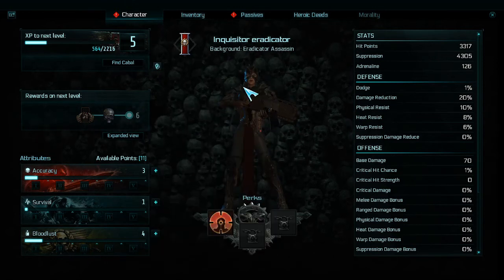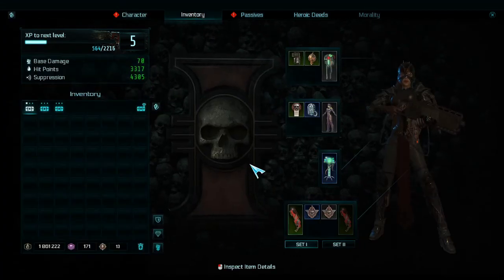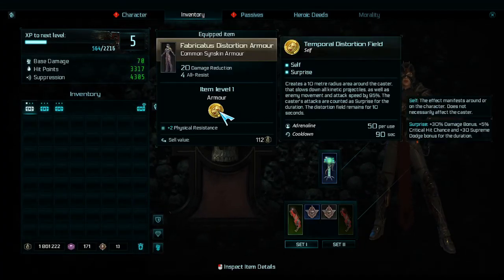So that there is your attributes. If we look at our inventory, we have the Fabricatus Distortion Armor, which gives us Temporal Distortion Field. Creates a 10-meter radius area around the caster that slows down all kinetic projectiles as well as enemy movement and attack speed by 95%. The caster's attacks are counted as surprise for the duration. The distortion field remains for 10 seconds.